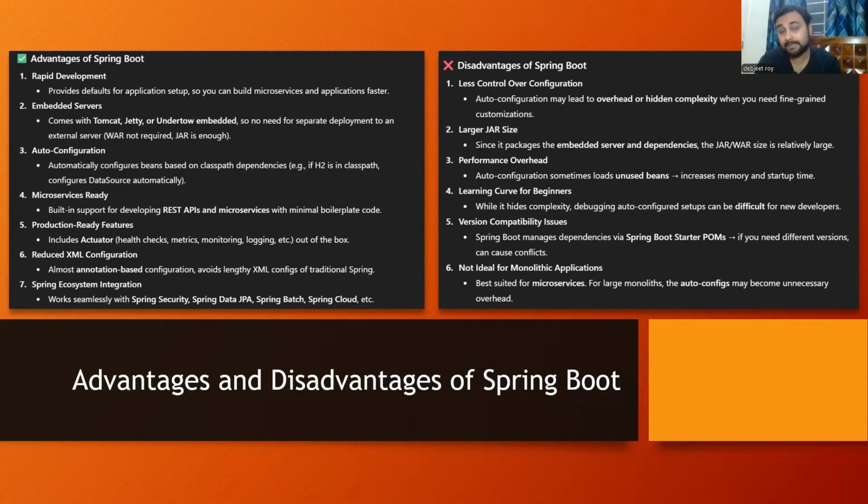Now advantages. So difference is also important and advantage is also important. So everything comes up with some pros and cons. So for Spring Boot also there are some advantages and there are some disadvantages. So advantages, as we all know, it's rapid application development. It will give you production ready application in an instant. Okay, it will not take much time. Okay, within 5 to 10 minutes you can create a ready-made, robust and production ready application.